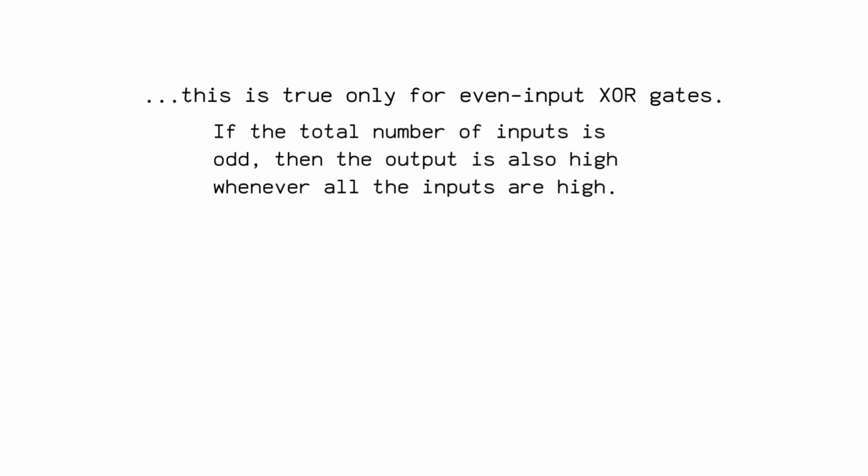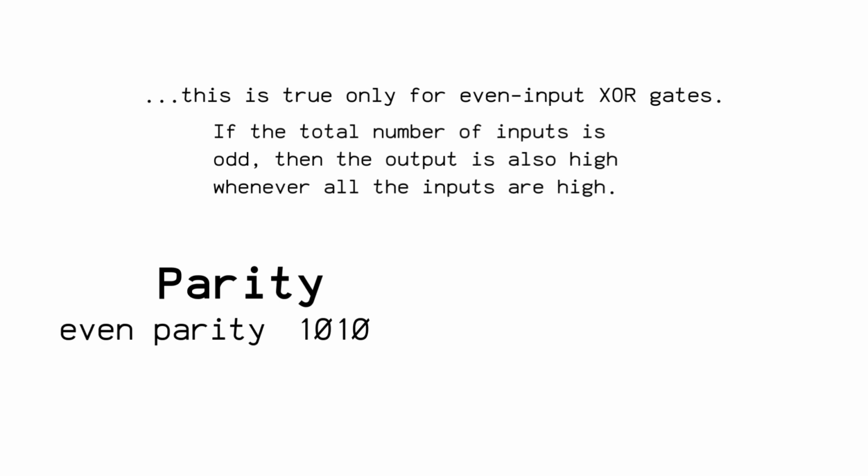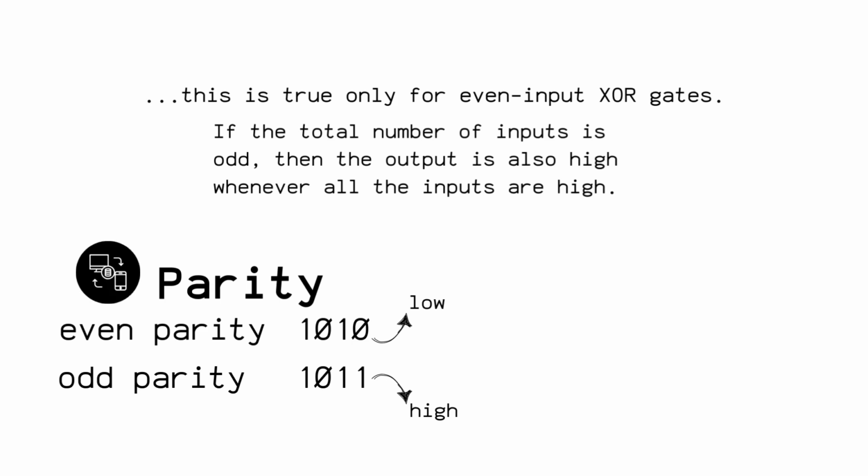Exclusive OR gates are useful in checking the parity of a binary word, meaning a test to see whether a string of bits has an odd number of ones or not. Even parity has an even number of ones in the binary word, and this will result in a low output when the word is passed through an exclusive OR gate. Odd parity has an odd number of ones, and this yields a high output on an exclusive OR gate. Parity checks are highly useful in data transmission to check for errors in transmitted data. More on this in a later video.